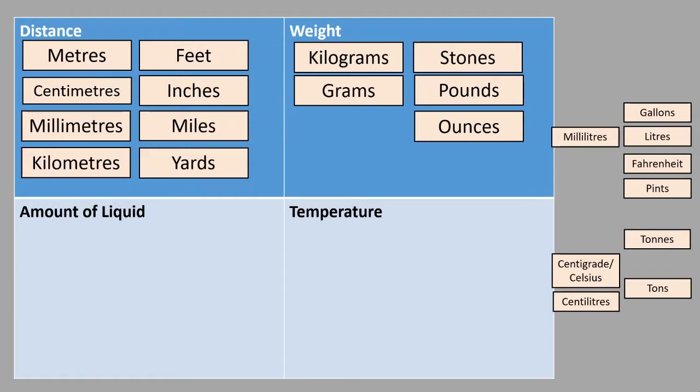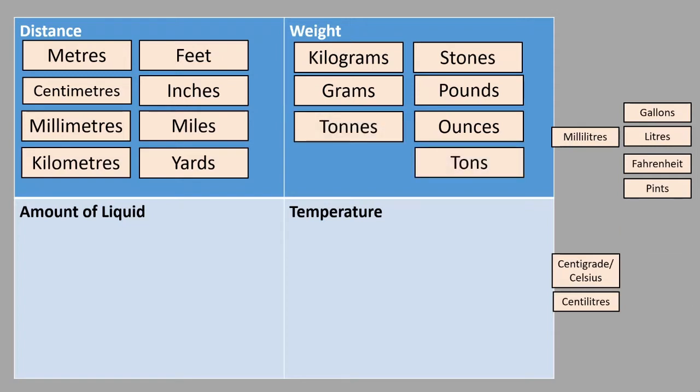2 more that we can pick out. Well, we've got this word tons, the T-O-N-S, and we've also got this T-O-N-N-E-S one. Tons are also a unit of weight used to measure the weight of very heavy things like cars, for example. Why are they spelt differently? Well, there's presumably a reason why. We'll see why in a little bit. But tons and tonnes, both pronounced the same, but spelt differently for reasons that we'll come to shortly, both units of weight. Again, there are more units of weight that exist, but these are the ones that we might come across somewhere. We have a look now at amount of liquid.